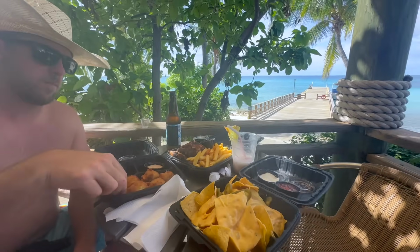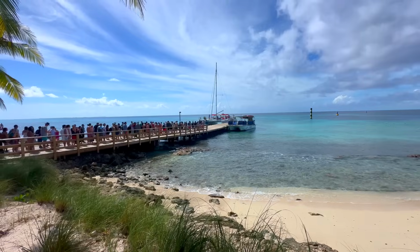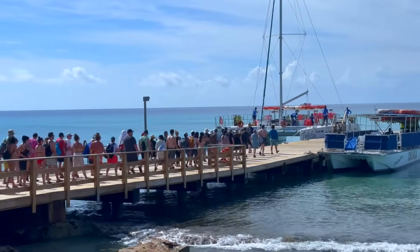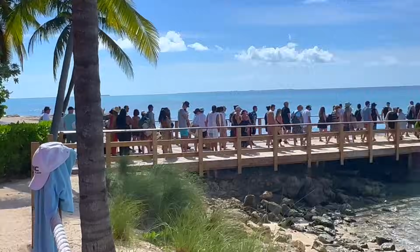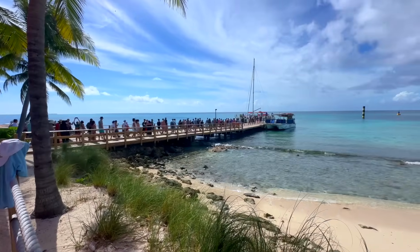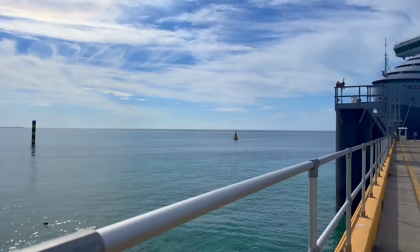And the cool thing about cruises is you do get to venture to a few different countries, do some different activities and excursions. And speaking of excursions, these are the people that booked with the cruise line for one catamaran, you guys. All these people got on one small little boat. And I was so glad we didn't do the snorkeling tour because we almost did. That would have been miserable being on that boat with, I think we counted like 65 people.